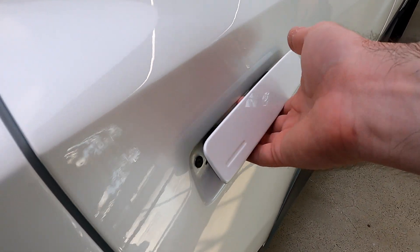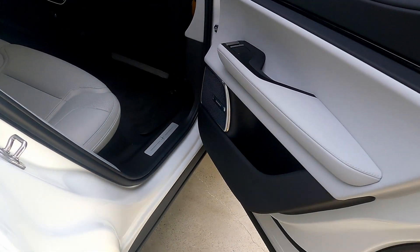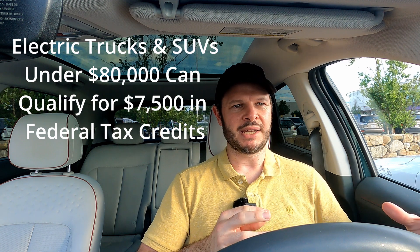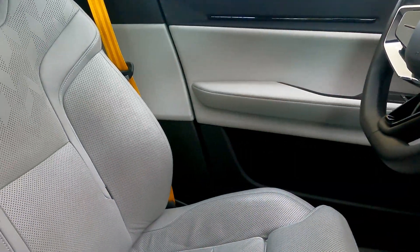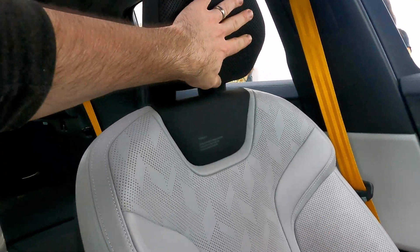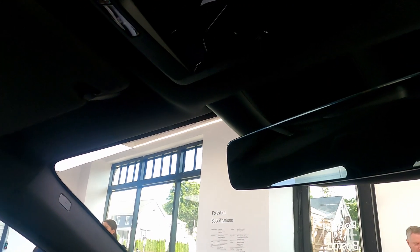Or the price will have to come down. If they can make it meet the requirements of the federal tax credit and get it underneath that $80,000 price point, it starts to become much more competitive — into the lower-to-mid $70,000s — and it starts to gel with the competition, especially in the Genesis line of premium electric vehicles. It'll be interesting to see how quickly Polestar gets this to market and what unique value proposition they lean into once the Polestar 3 hits.